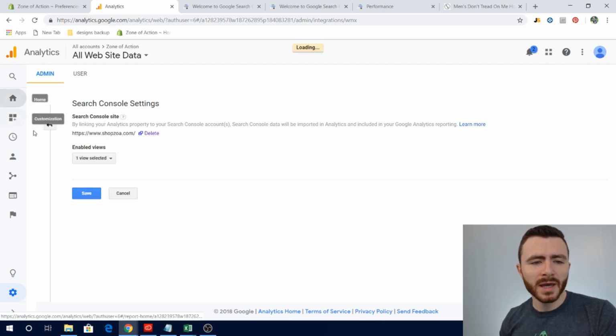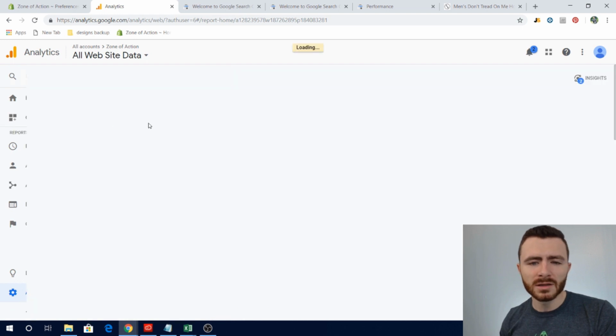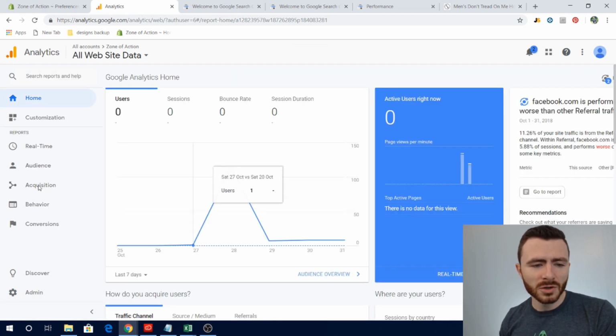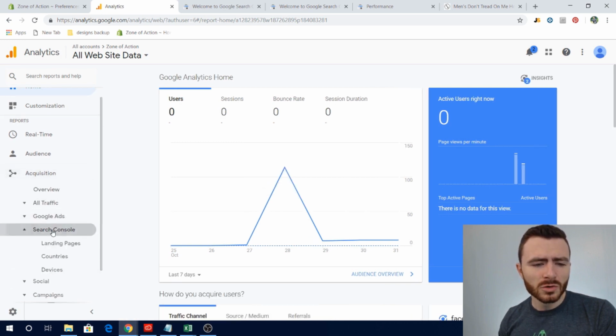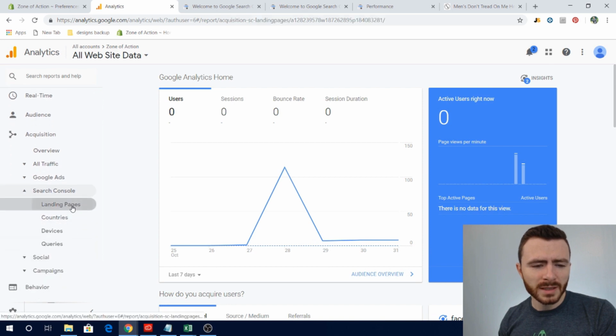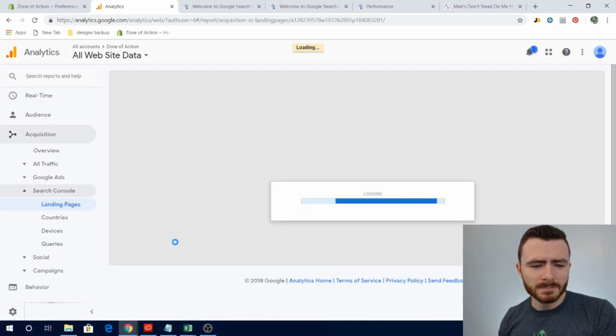So if I go to my homepage of my Google Analytics account, I can show you just one benefit of having this. Just going really slow right now. If I go down to my acquisition, I believe it's under acquisition, I can go to Google Search Console. I can go to my landing pages or queries.